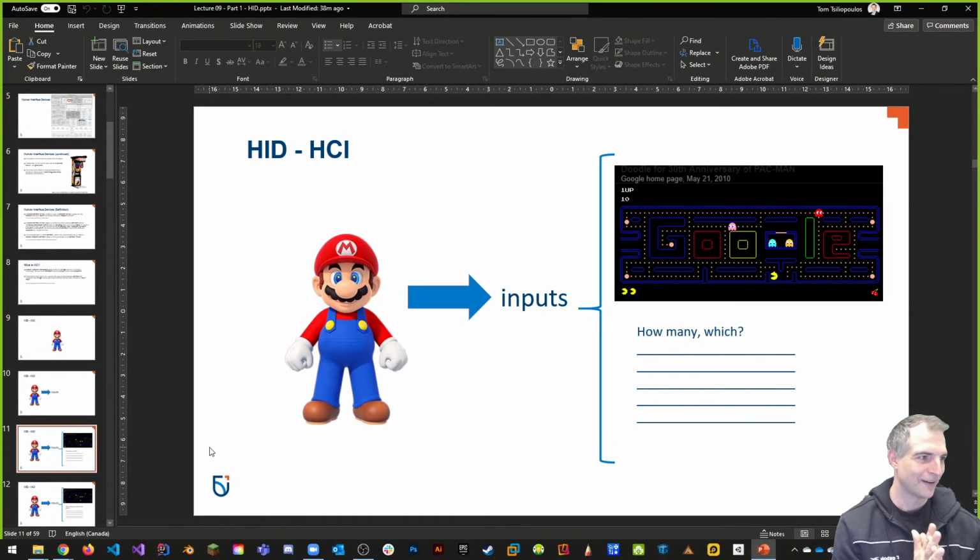4, Logan. All right, no problem. Yeah, you got a directional input. You got a joystick. Logan kind of hit it though. He said 4 because really at the end of the day, even though we only have one controller, a joystick, Pac-Man can go in 4 directions. So in fact, one device can give us different kinds of raw input that we can use.